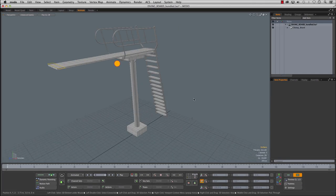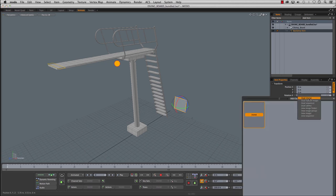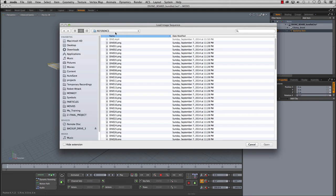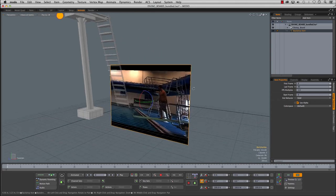Okay, so the next thing you're going to want to do is import the reference footage. That's also on the share site, so you can go grab that. It's a zip folder and it's just a sequence of PNG images. So we are going to add an item, a backdrop item. You'll get your little doohickey here. Under the properties, just click the little image box here and we want to load a sequence. So I saved this in a reference folder. Just click on the first one and hit open, and it will load the sequence onto the image plane.